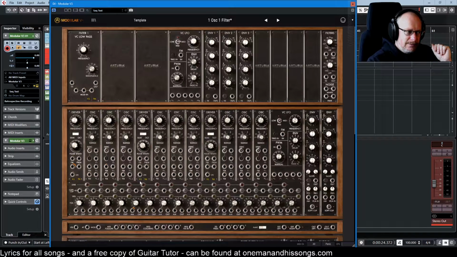So this here is Oscillator 1. But that oscillator itself, that sound generator, is then subdivided into a master oscillator called the driver, and then three slaves, oscillators 1, 2, and 3, that are slaves to this master. So for the time being, ignore all of these because they're oscillators 2 and 3 and they do the same thing. So we're just going to concentrate on oscillator 1 over here.